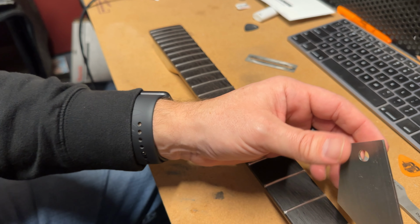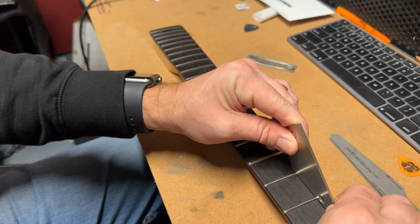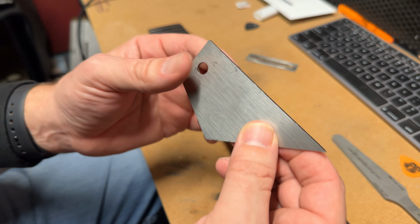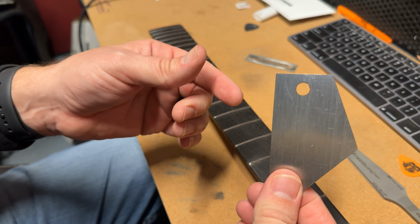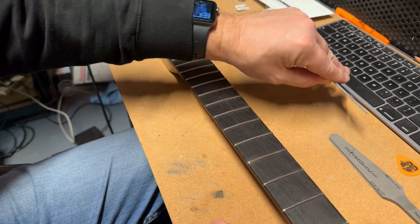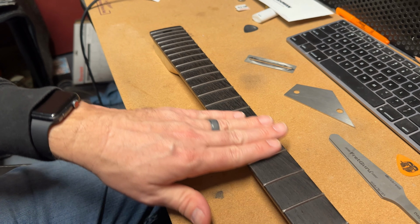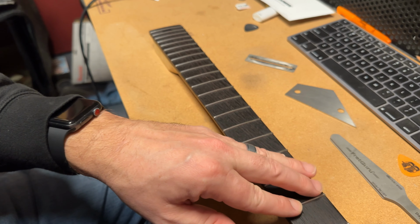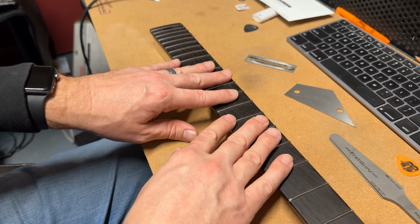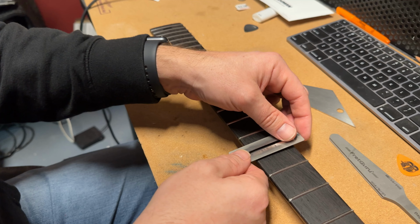So this fret rocker here, you're able to go down and double check if we have any high frets. And this is a pretty simple tool, but you do want to make sure that they have a good review and they're accurate. And I've already done this, and everything is completely, totally fine. You'll notice that I've had no high frets. I got really lucky on this board. Every fret that was pressed in, and the method that it was done, has rewarded me without having to do a fret level.